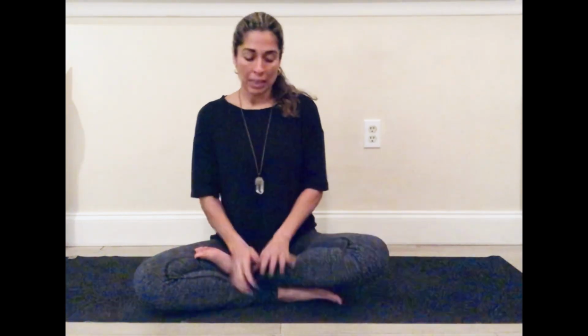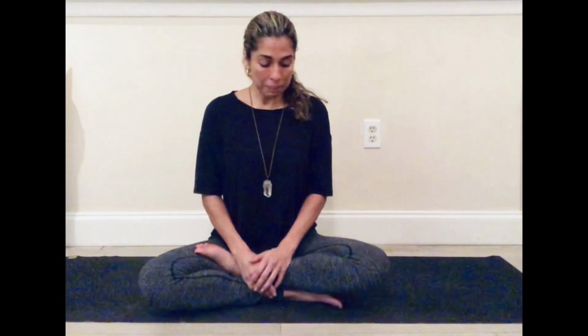So let's begin. Come into a seated position comfortably. And you can also, if you have trouble with your hips, sit on a block or sit on a chair. It's okay. What we're doing is going to be on the ground today, so there's nothing that's going to be able to give you any challenge. We're just going to move the body to get it ready for flow. Okay, let's start. This is open to all beginners and new mommies as well with their babies. You can go ahead and do this along with your children.